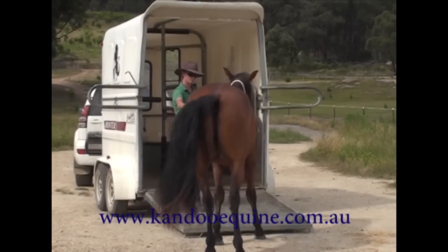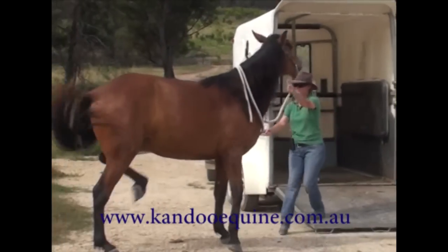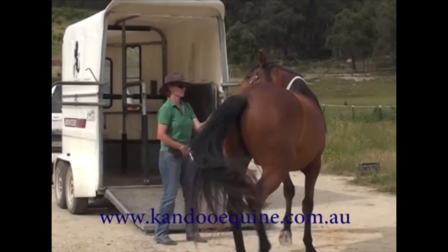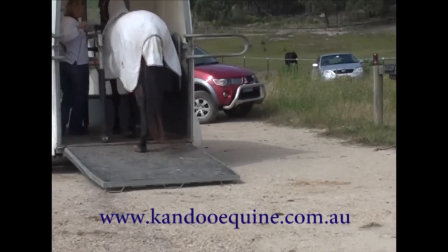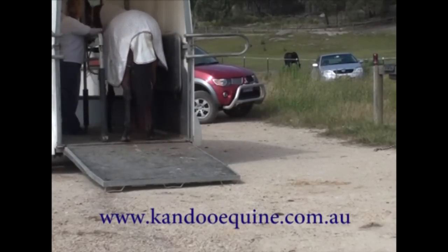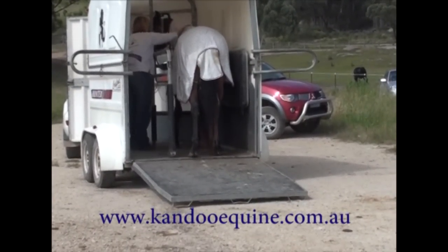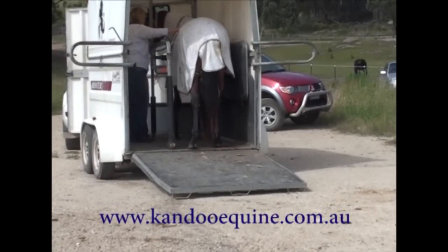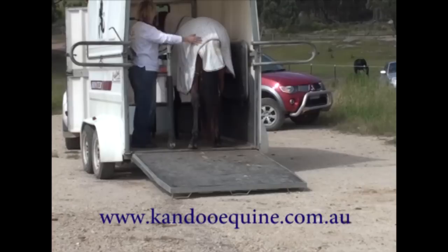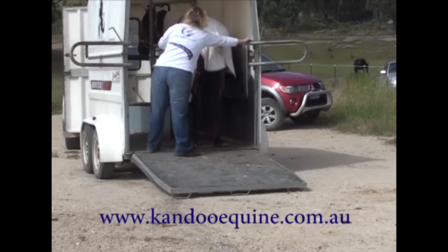Here we are right at the beginning of the trailer loading lesson — as you can see he's moving his hindquarters all the way around, which makes it very difficult to trailer load him. It's no good if only I can trailer load him; the owner needs to be able to as well. So he went through that lesson, which took 15 or 20 minutes, and this is actually the day after when the owner is taking him home. You can see she's loaded him up there by herself and he's standing very quietly, so she can do the backup by herself without needing any assistance at all.